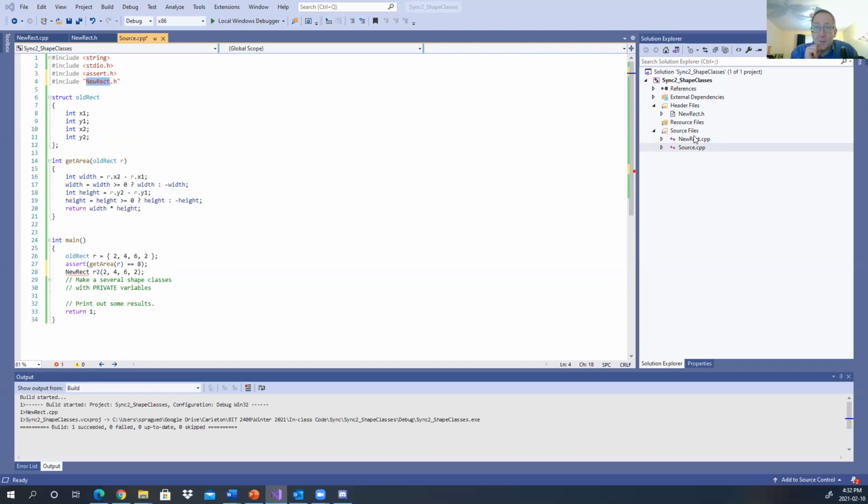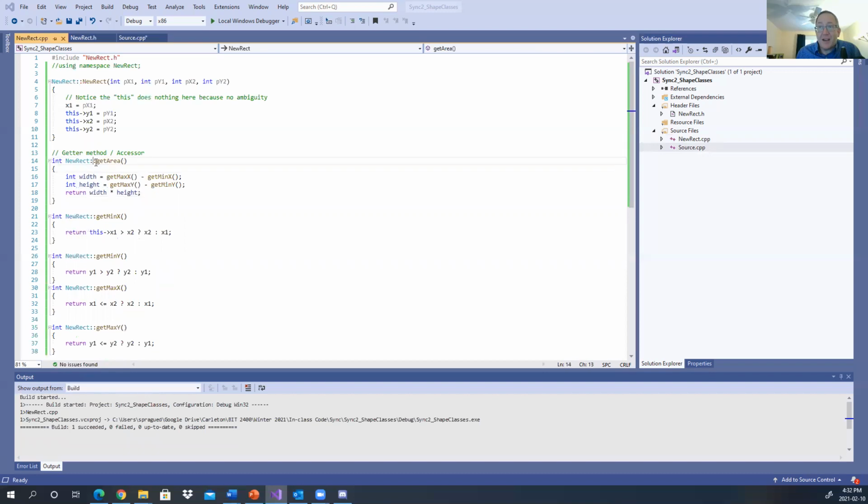That's where the quotes come in as well. It's a local file, not like assert, which is in our major libraries. This is a local file right next to me called NewRect. That's where the class is located. Ah, but I'm not defining functions. That's a great question. I'm not.